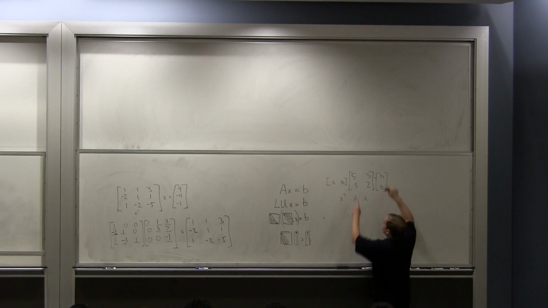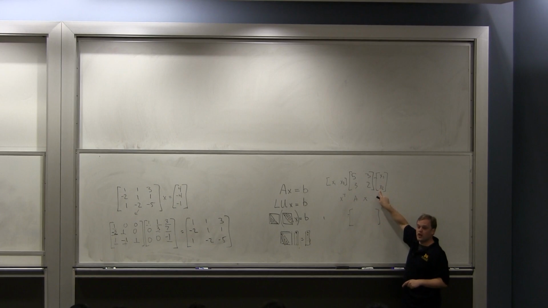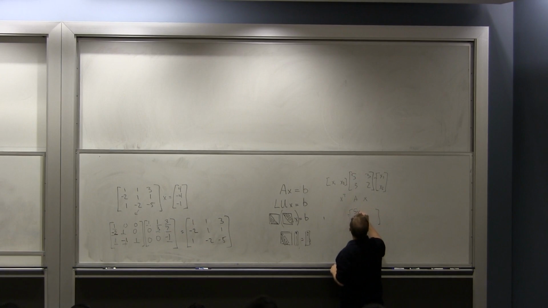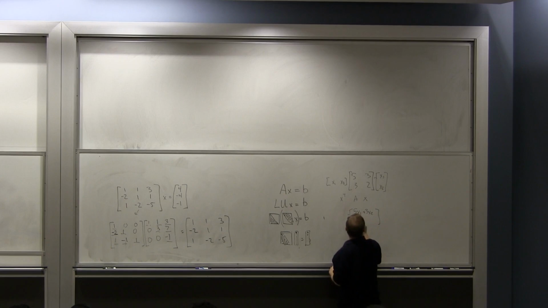Let's work it out. Let's do the right side multiplication first, and then we'll do the multiplication by the left-hand side. So when I multiply this guy times this guy, I'm going to end up with what kind of linear algebra entity? It's a 2 by 2 matrix times a 2 by 1 column vector. I'm going to end up with a column vector, dimensions 2 by 1, right? So 5x1 plus 3x2, and 3x1 plus 2x2. All right, and I've still got my x1, x2 here.